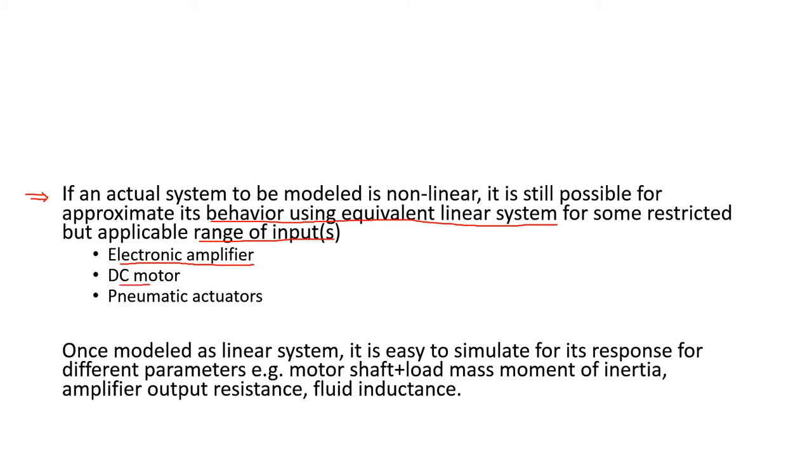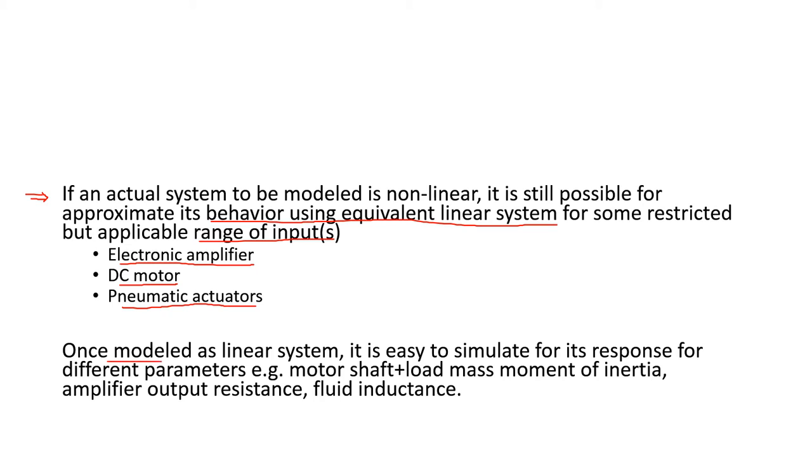Another example is a DC motor, which may suffer from saturation in reality. That is, we cannot expect the torque to be always perfectly proportional to the current, because although the current passing through the coils of the motor produces a magnetic field whose magnitude is proportional to the current, that linear behavior no longer remains valid once the current exceeds a certain value. And the same goes for the range of pneumatic and hydraulic actuators.